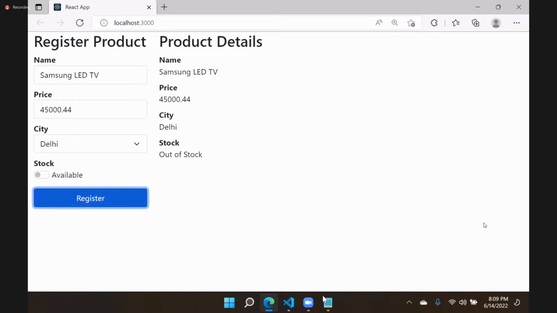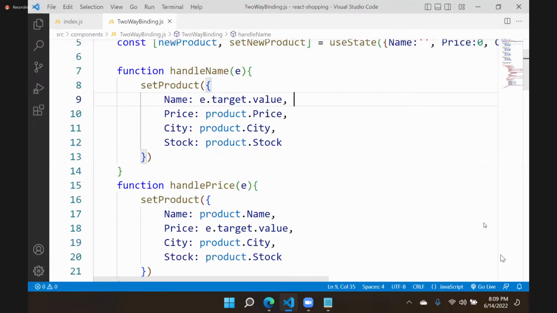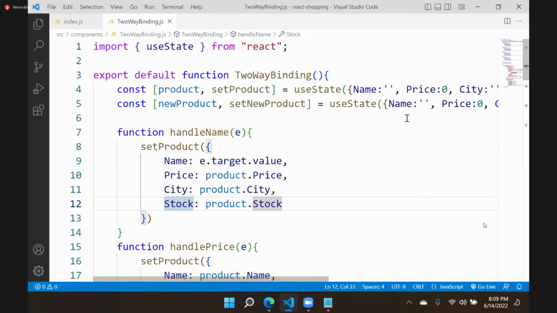There are so many methods here, but this is a very lengthy process and it never satisfies developers. You will say that JavaScript is better, sir, because JavaScript is better in this kind of design. It's very simple, while this looks very complicated. Handle change for text box, handle change for price, handle change for drop down. React cannot do other than this. If you ask whether there is any other shortcut in React, there is no shortcut. This is the only way React can understand.